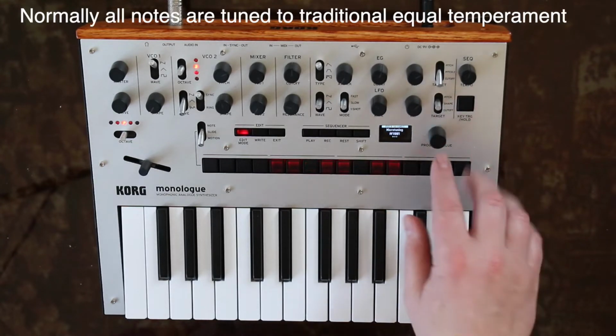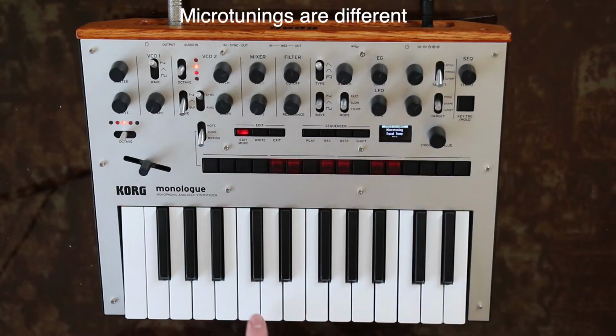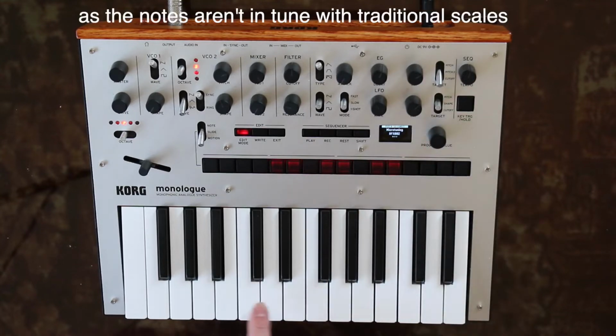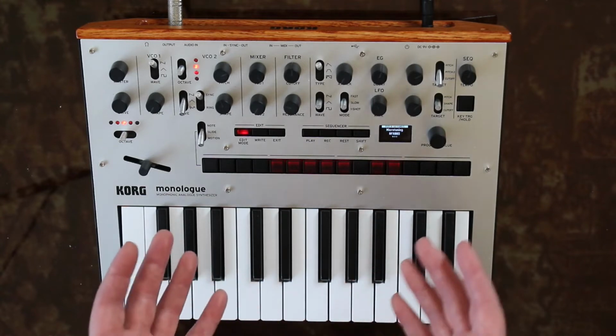So this has got, for example, some Aphex Twin micro-tunings on it. So compare that to... Here's another one. So effectively, you're making it out of tune to what we consider to be in tune.